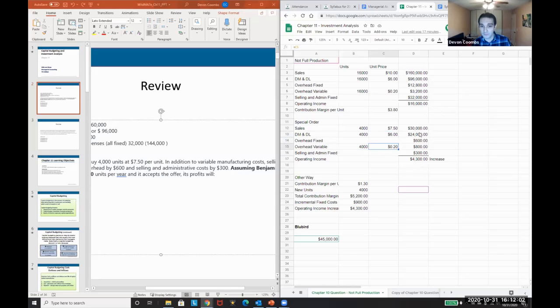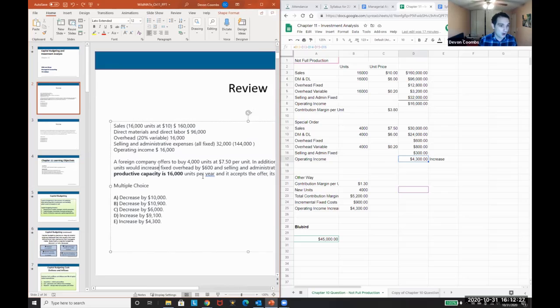And so if we do all of this, we can find out our total costs. And if we take the incremental revenue less the incremental costs, we get a $4,300 increase, which most people put as the answer. This was a very difficult question, and it was intended to mislead you, to keep it difficult. The idea here is this is only if we're not at full production. But we are at full production in this question, right?